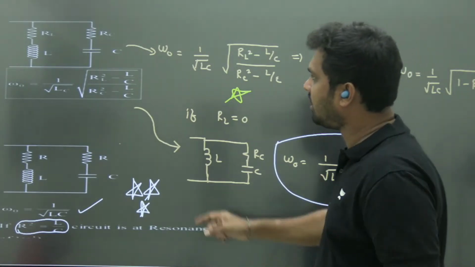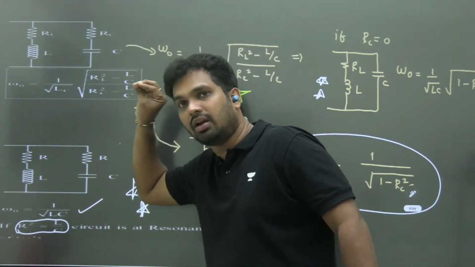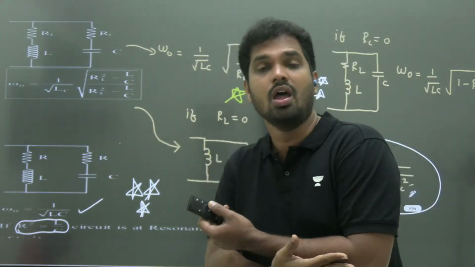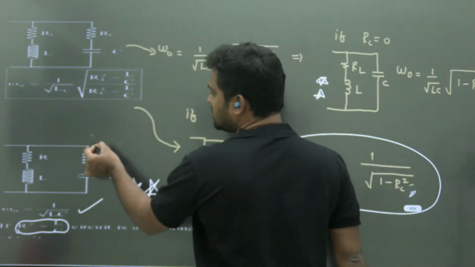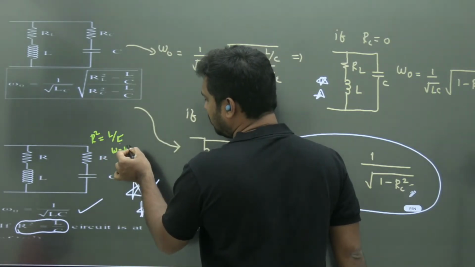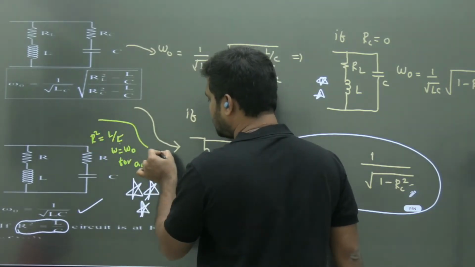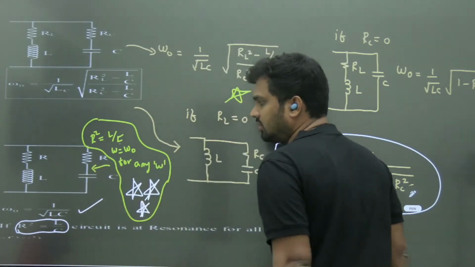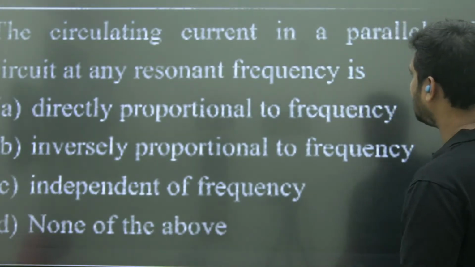And here, if RL and RC are both the same and the condition R square equal to L by C is satisfied, then the network will be at resonance for all frequencies, that is, an infinite number of frequencies. The network will be at resonance for any omega. Impedance will be resistive, or unity power factor, when R square equal to L by C, for any omega. This is an important special case with respect to examinations for this network. That's all the theory. Now let's solve the questions.